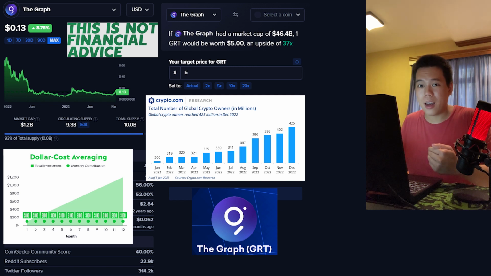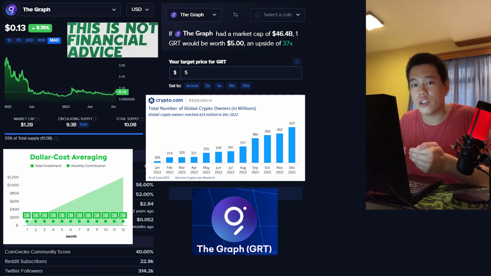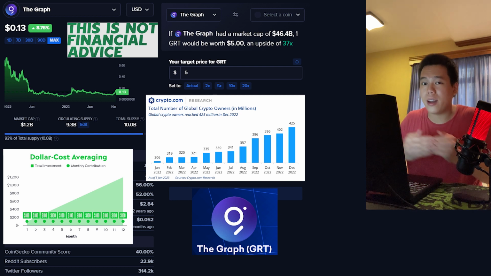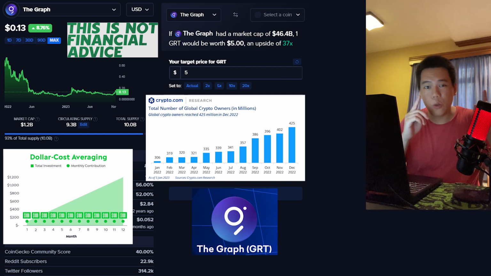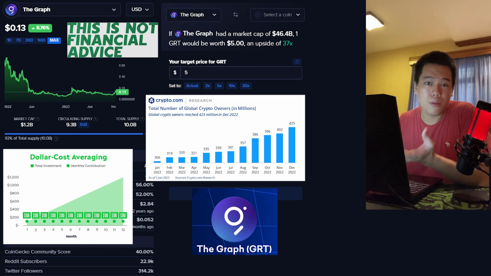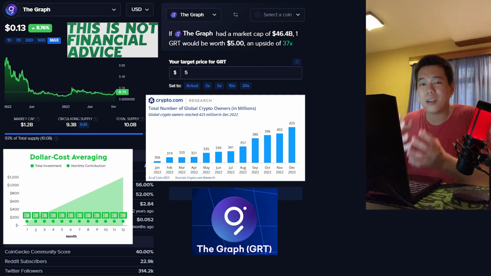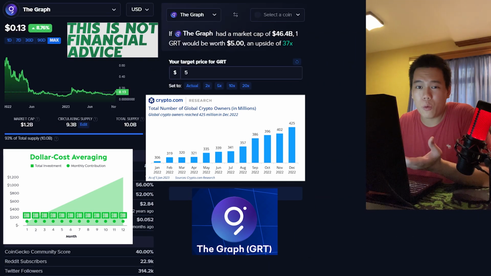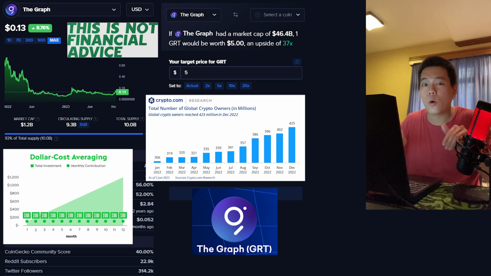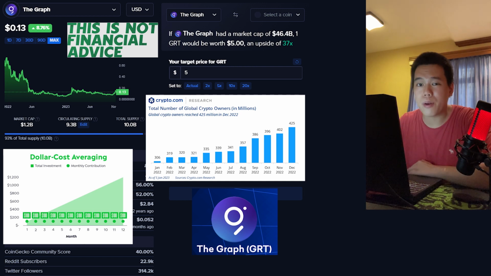And that's why as of right now, I am constantly dollar cost averaging into GRT. I don't day trade, I don't swing trade, I don't use leverage. I don't do any of that type of nonsense whatsoever. A lot of people that I know get absolutely wrecked doing that. And it creates a lot of unnecessary stress and anxiety. And why would anyone want that, right? And that's why I keep it simple. I just dollar cost average. I am accumulating on a consistent basis. And I am ignoring the short to medium term price movements. And by dollar cost averaging, I believe that I am preparing myself for the next bull run in such a fantastic way.